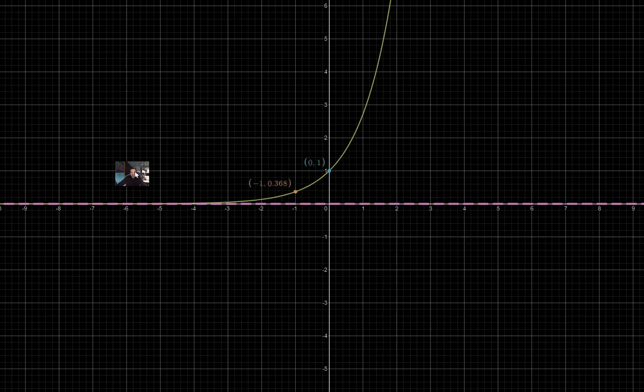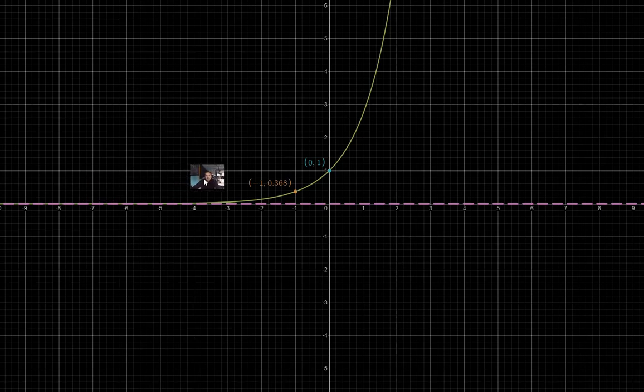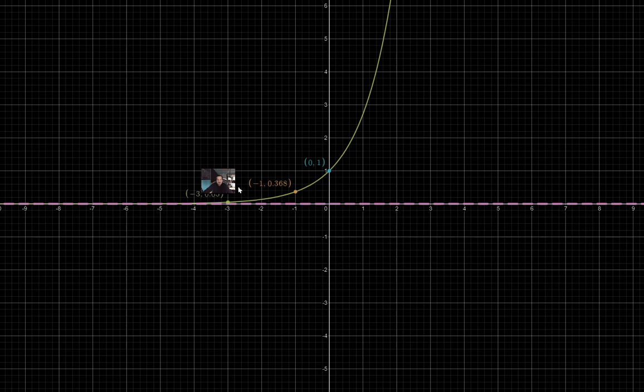Let me go to my default zoom level. This is the default zoom level, and here it looks like this now. What I'm going to do is add some additional points. Then we're going to look very carefully at where those points go when we mirror across y equals x. So I'm going to add a point, for example -3 and then e raised to the -3rd. That's my point. I'm going to add a label to it. Right below me it says when -3 goes in, about 0.05 comes out.